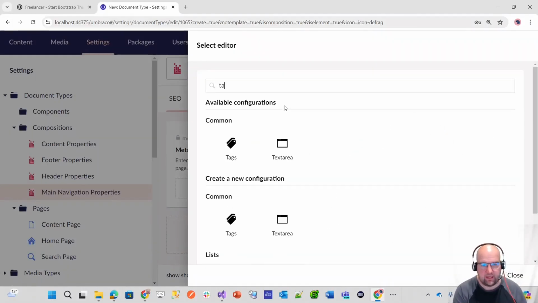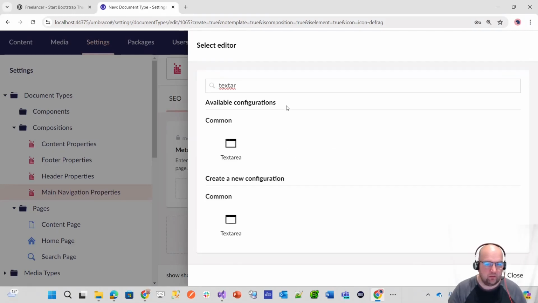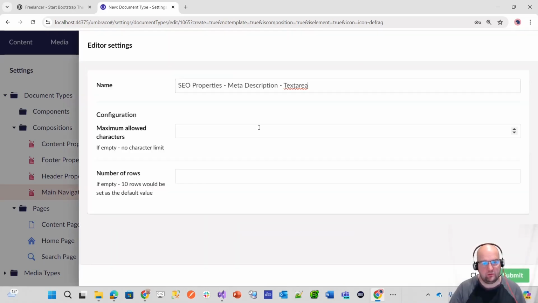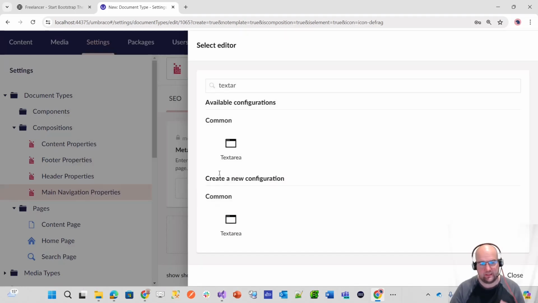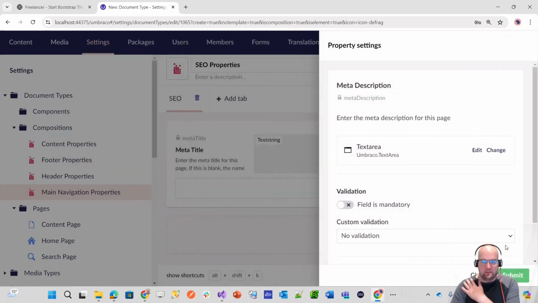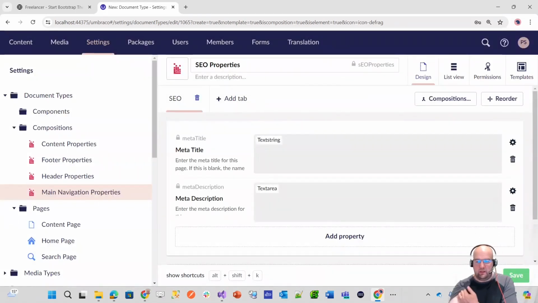So we'll make this a text area. Click on the common one. Now you could create your own custom one if you wanted to, but I don't want to create a custom configuration. I'm just happy to use the default configuration. So I'll click on that and then do submit. And then I've got two other properties. One is indexable, and the other one is followable.